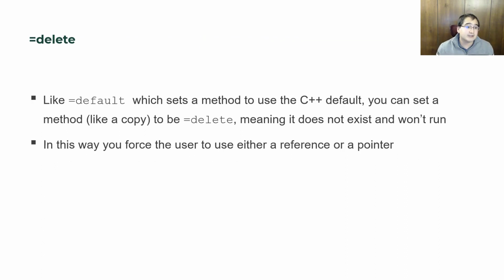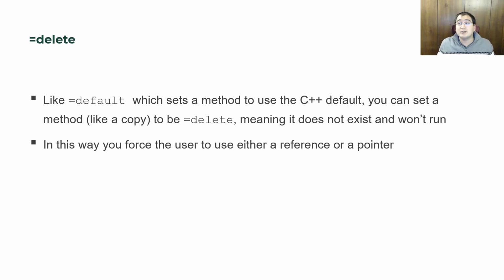Alright, the other thing that I should mention is you have the option to say that you don't want the default, you don't want one of these member functions to actually be defined. And the way that you do that is you say equals delete. What does that indicate? It says do not include one of these member operations. So for instance, if you say that you don't want the copy constructor to exist, you would specify the copy constructor, which I'll show you in a little bit, and then you would say equals delete, meaning that nobody is allowed to invoke this copy constructor so that you can't make copies of your class.